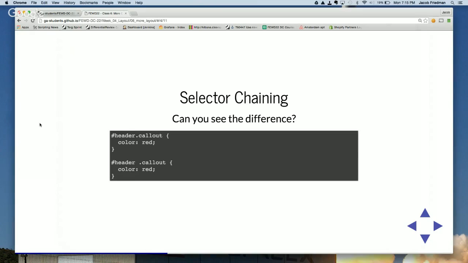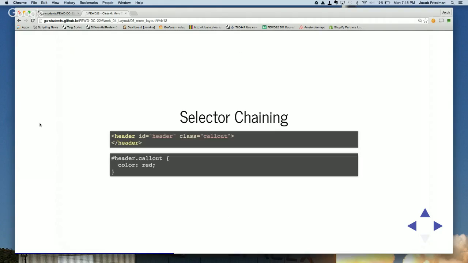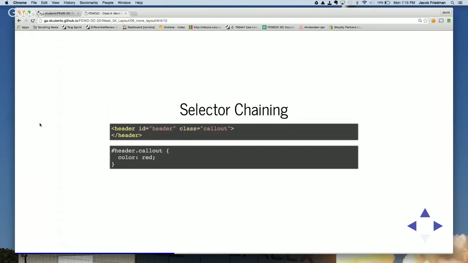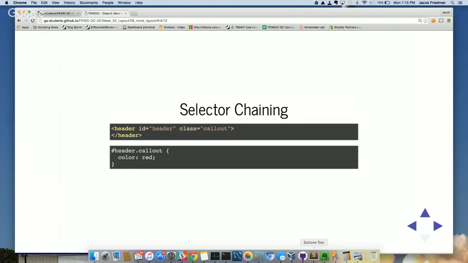So any more questions about this? Most of these things, you've probably seen or glanced over at some point, and I'm just trying to demystify what those things actually are. So hopefully these things are enlightening. Again, that's the kind of element we're targeting here. We're targeting one that has both a class and an ID in this case. Eric, were you? Okay. You looked like you were maybe contemplating something.